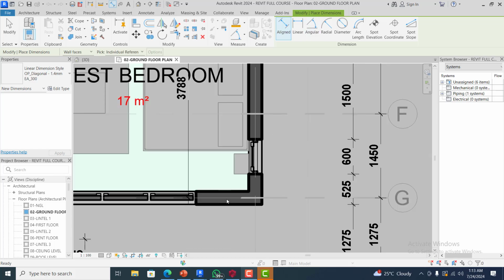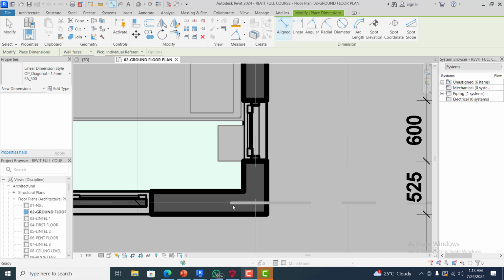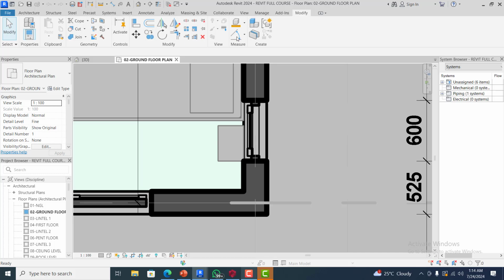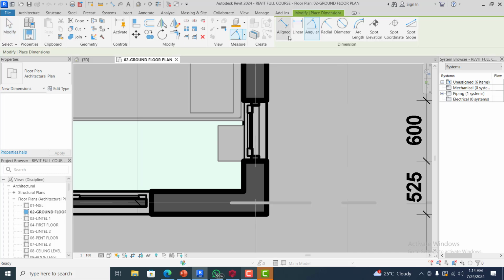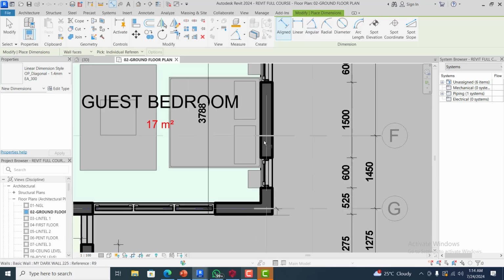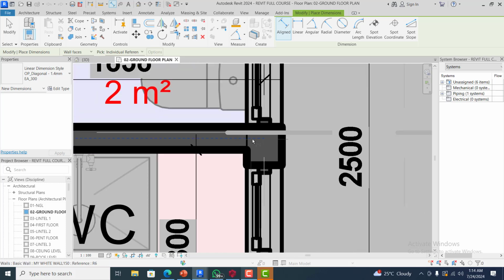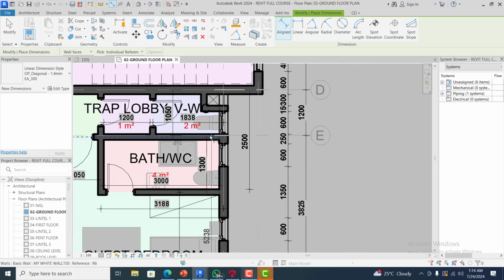So I'll take that again. Dimension, measure, align from this point to this point.